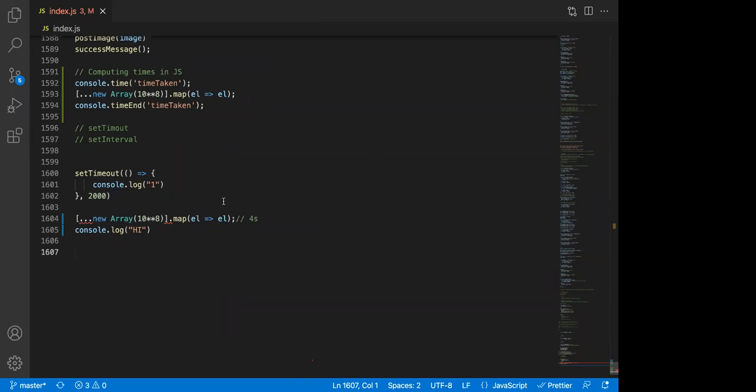Listen first. Once you have executed this, how much time does it take to execute this? 4 seconds, right? So while I am traversing this, will I stop the traversal in the middle and print 1? See, one thing we have established: JS is single threaded, correct? So when I am traversing this, 2 seconds will definitely get elapsed, so it is time to write 1.